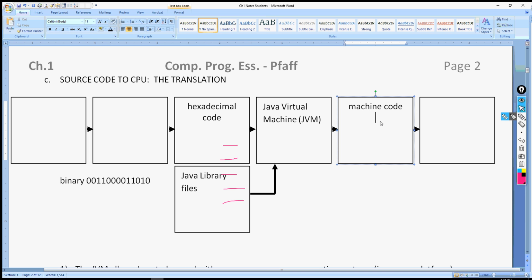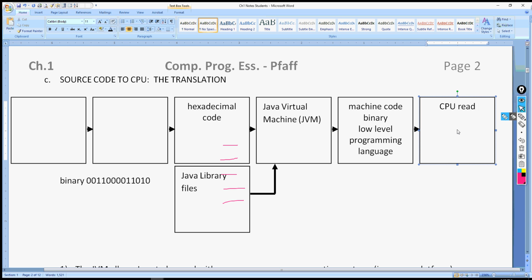And oftentimes that might be called binary. Sometimes it's called a low-level programming language. So a low-level programming language is a language that's close to what the computer understands, or is one that is understood by the computer.